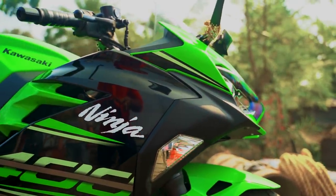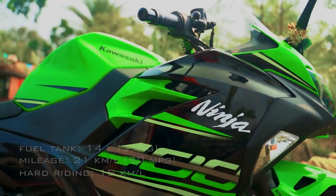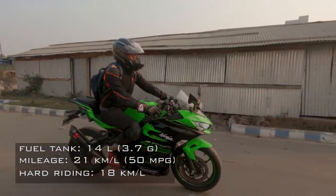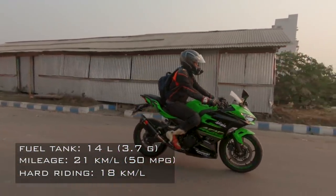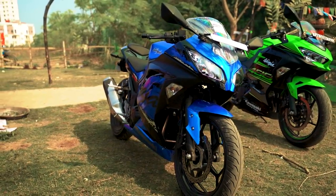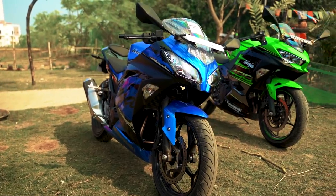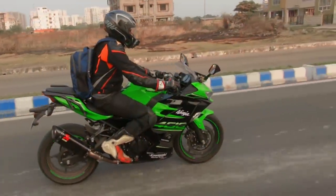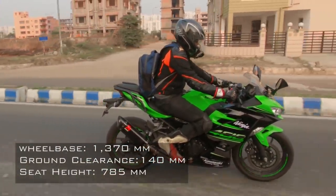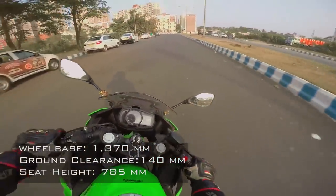The 173 kg curb weight includes a 14-liter fuel tank and overall mileage is 21 kilometers per liter, though during hard riding we have seen it drop to about 18 kilometers per liter. The all-new styling makes it look like a much bigger bike compared to the Ninja 300 side by side, but the new bike actually has a 35.6 millimeter shorter wheelbase which makes it much more agile.